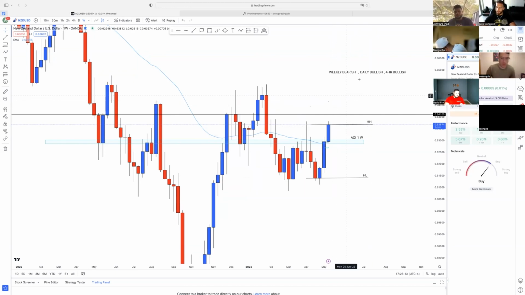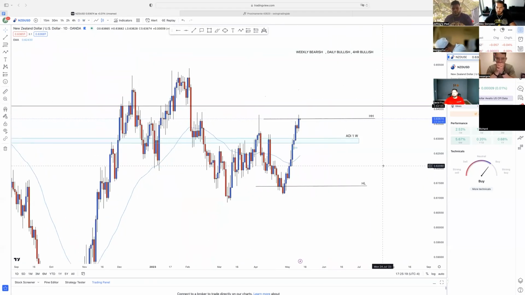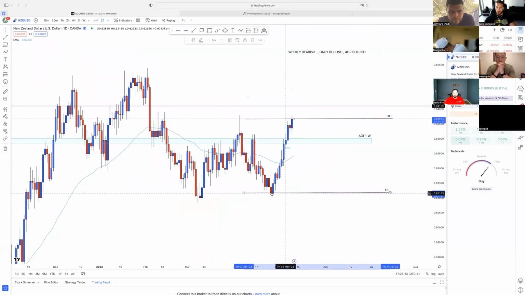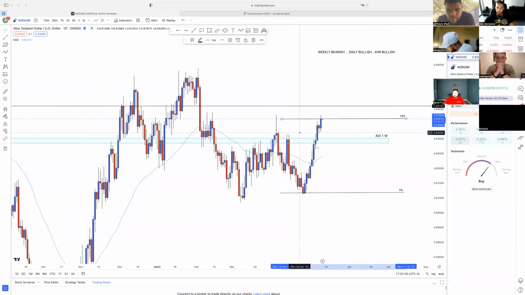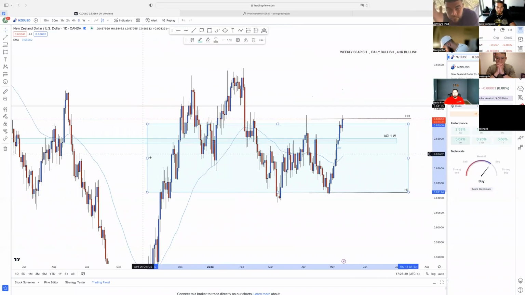Okay. Simple, right? So for this example, that is the area of interest on the weekly. If you notice right here, we can mark this off as the higher low on the daily and this as the higher high on the daily. You guys understand that? You guys see that? Simple. So we're going to get our zone, do the same thing, and then we're going to look for an area of interest. So we're going to start coming down, coming down, coming down. This one right here. Let's go back like this much more.